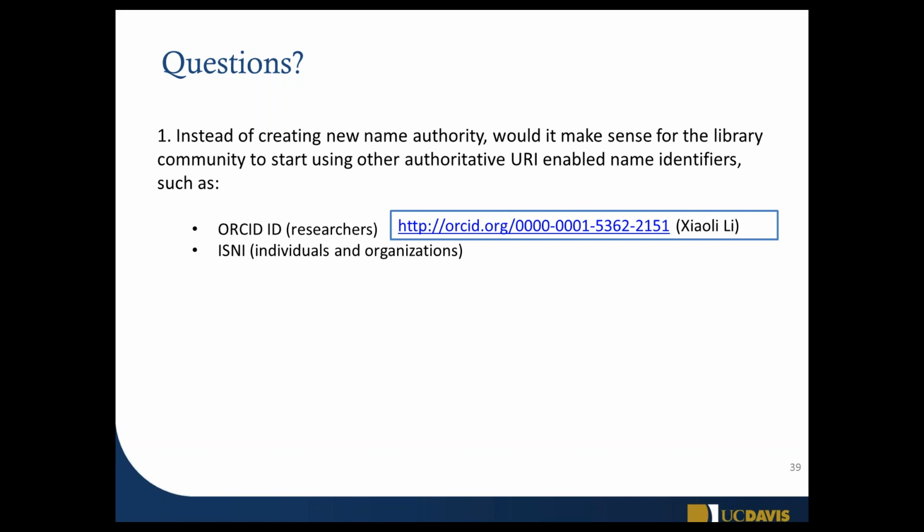So one possible option is, why would I create authority data for me if there's an ORCID ID already? Or the other ID that exists and has been heavily used is ISNI, which is an ID for individuals and for organizations.